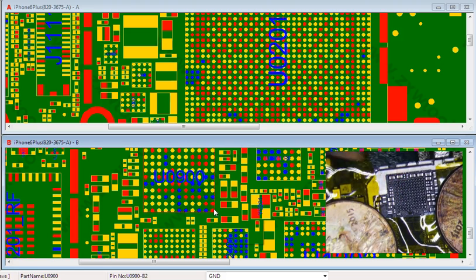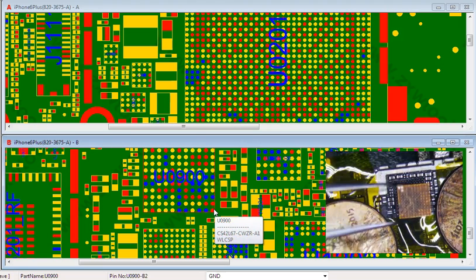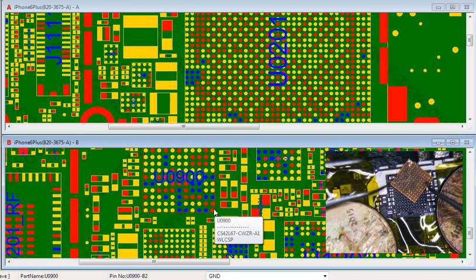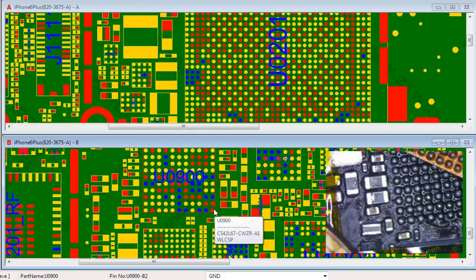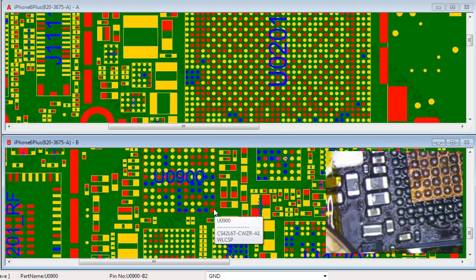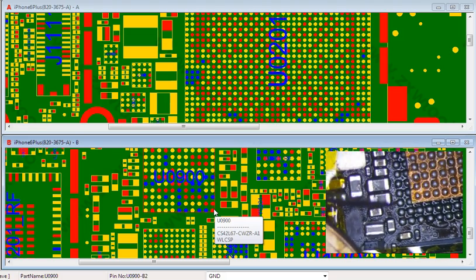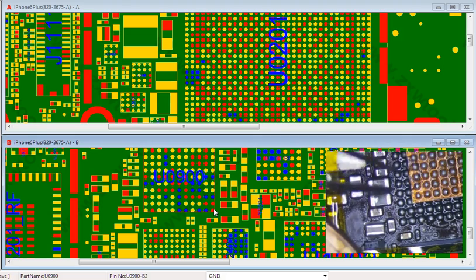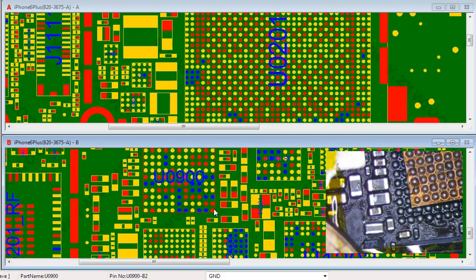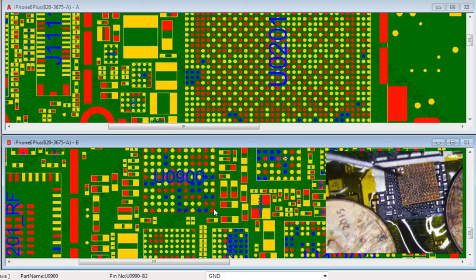Let me see if the thing's broken enough that it may cause some problems. Just want to make sure that I didn't. Is it cracked here? Yeah, it is cracked. Okay, there it is. See that? It's cracked. See if you can see it or not. See that? It's cracked. The traces are cracked. This thing definitely needed to be replaced. This was most likely the problem. And that's exactly where the damage was on the top side. So, all right, this is bad.